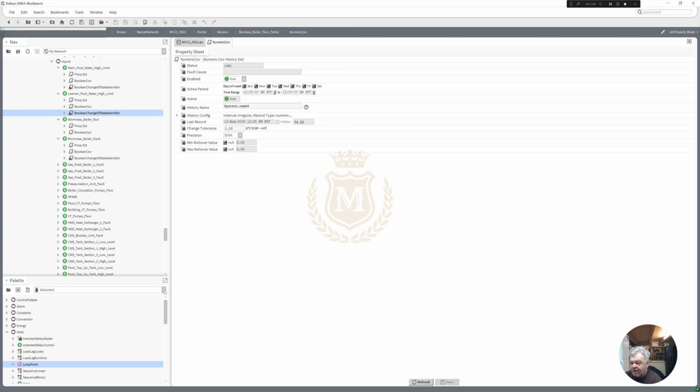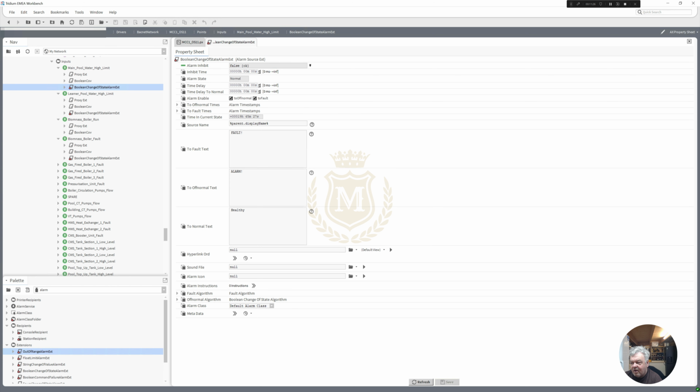And that's just from your alarm palette down here. You've got your out of range there, and your Boolean change of state alarm there. You just drag them underneath there, and then you can set them to what you want. You can put some text in.